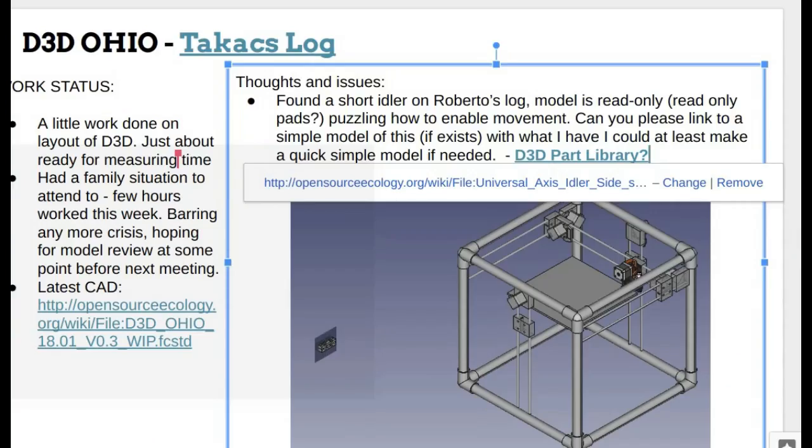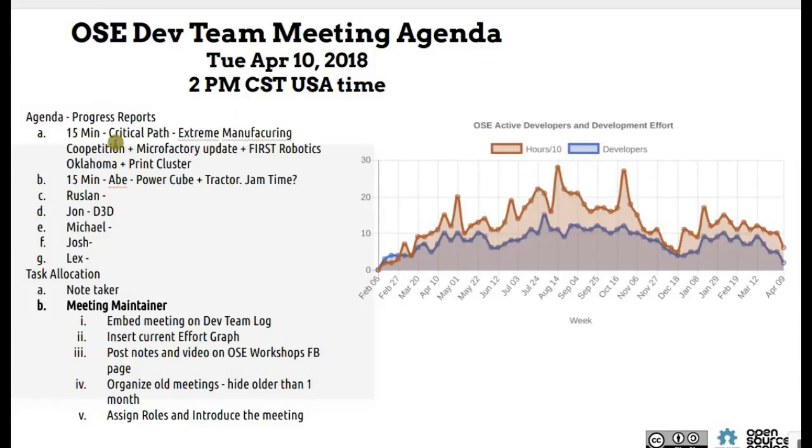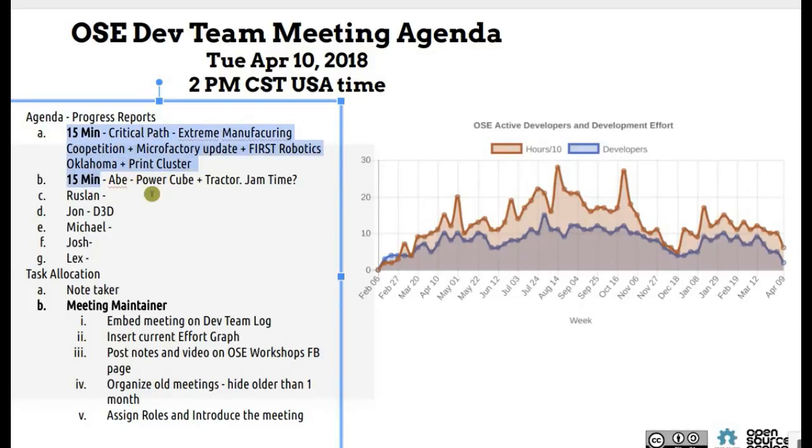For everyone on the meeting, as far as the first page, what I'd like to do — just to get meetings organized better — is that whenever people are looking at the agenda and filling in their work, please write in the amount of time you'd like. For example, I'd like to talk about the introduction for 15 minutes, and Abe has maybe 15 minutes. That way we can gauge how long each meeting needs to last. I'd like to keep them efficient, and today I need to cut out at 3 p.m.